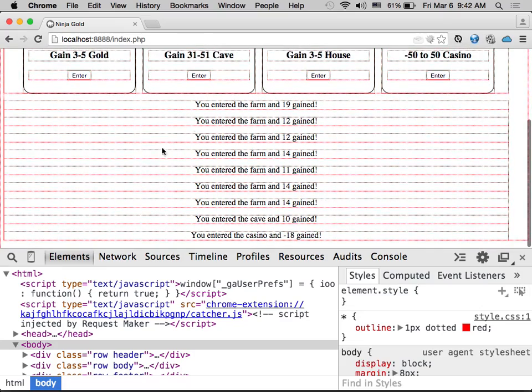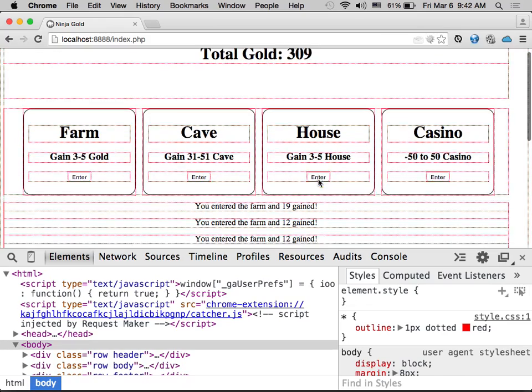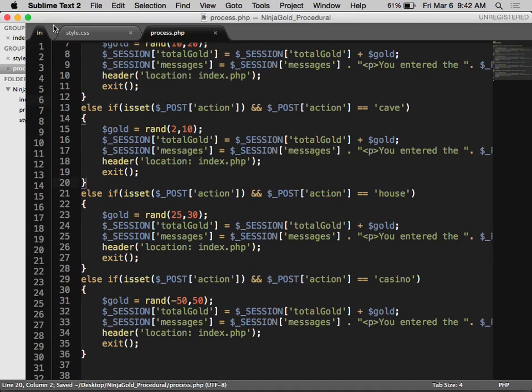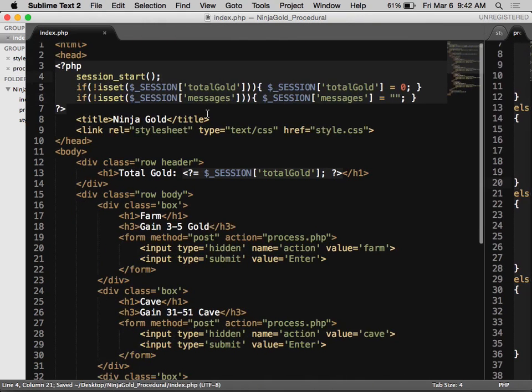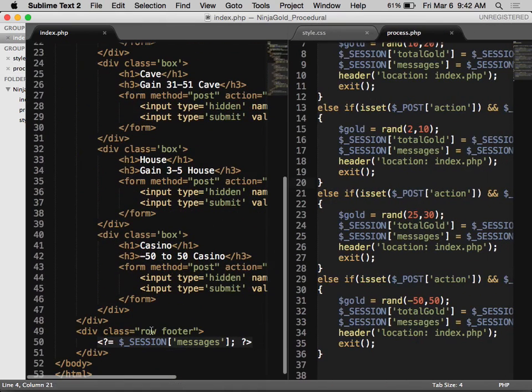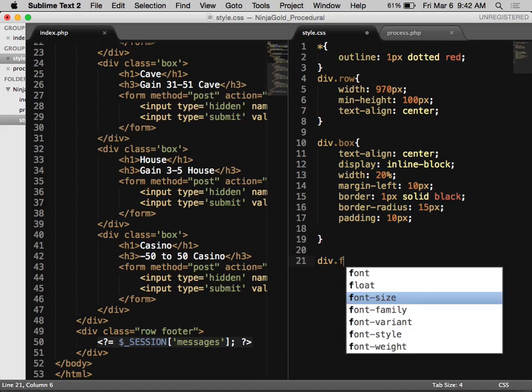So first off, let's make this box not go on forever. I don't want to just keep clicking on this thing and the scroll bar just keeps gaining in size. So how do we do that? How do we fix that? I'll give it a fixed height. Yeah, great. We can give it a fixed height, absolutely, exactly. So this division here, which is the footer division, in style, I could say div dot footer.